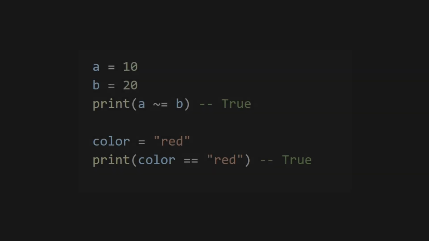We also have equal to and not equal to. Equality is done with a double equal sign, since 1 equal sign is already used for value assignment. Not is denoted with a tilde. With the equal to and not equal to, we can use these on not just numbers, but strings and Booleans as well. You can technically use the other relational operators on strings as well, but the result is not as intuitive because it's dependent on the position of the character on something called the ASCII table. For example, the letter A is less than the letter Z because A is equivalent to a lower number on the ASCII table. Not super important, so don't worry too much about it.